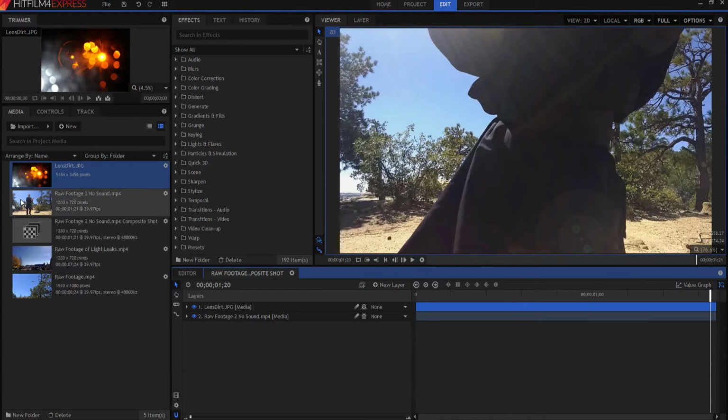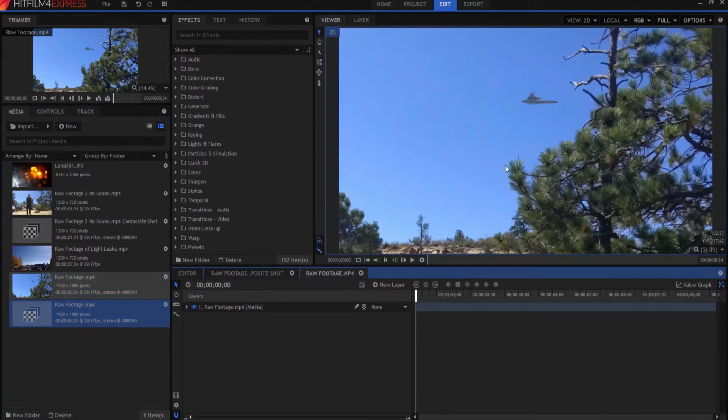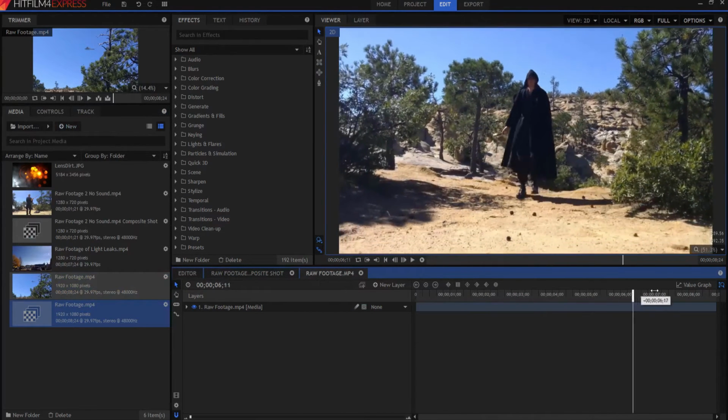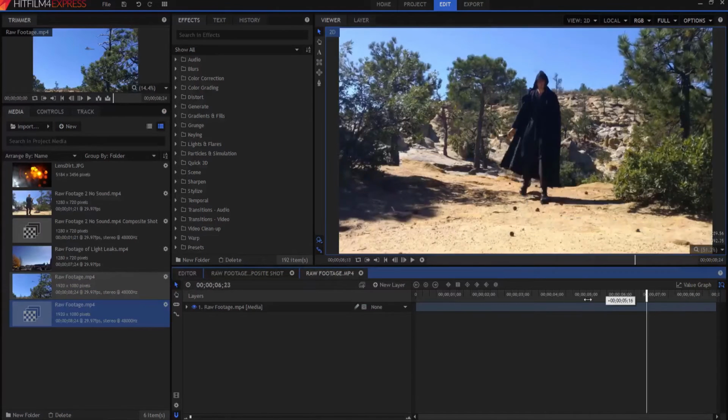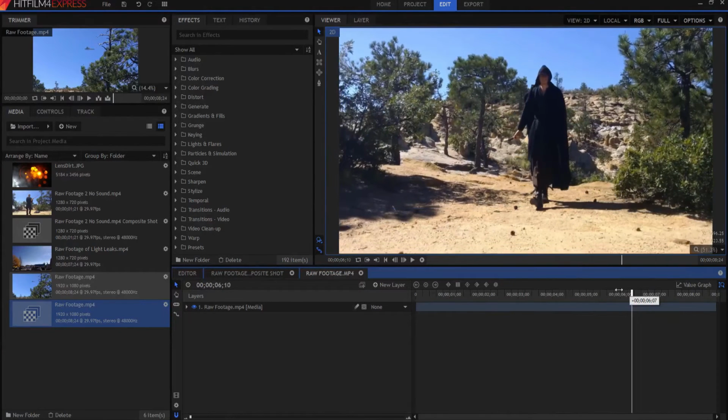So I have my quote-unquote moving camera shot here, and what I'm going to do is make a composite shot out of that, and there, see the Star Destroyer, and then I'm having it move. But we know that it isn't really moving. The camera's not really moving. I just electronically panned from here down to here on a lockdown shot, okay?